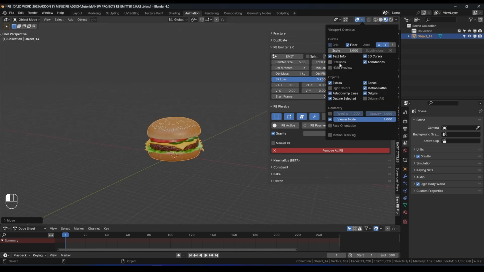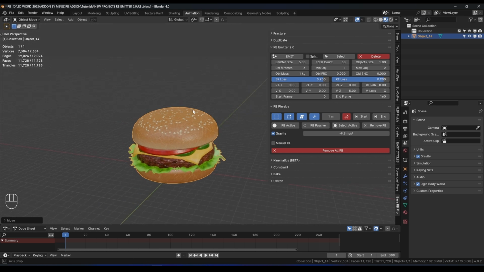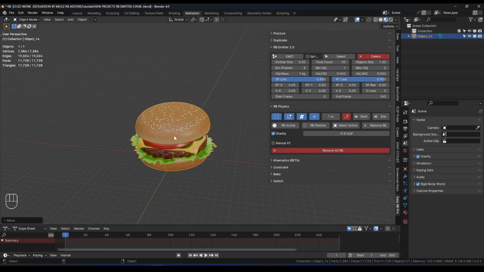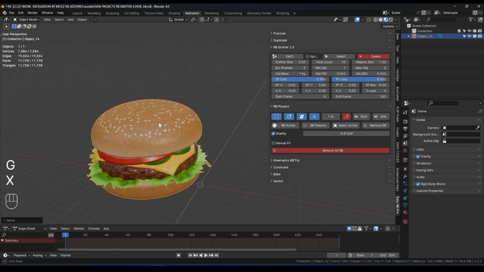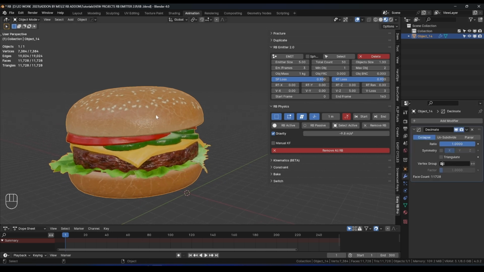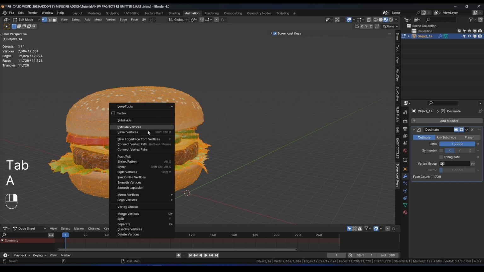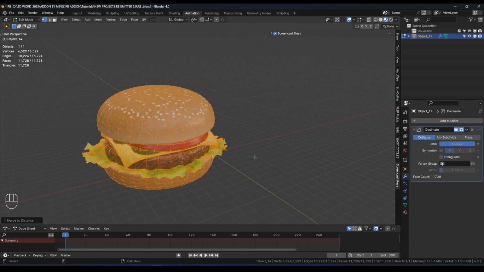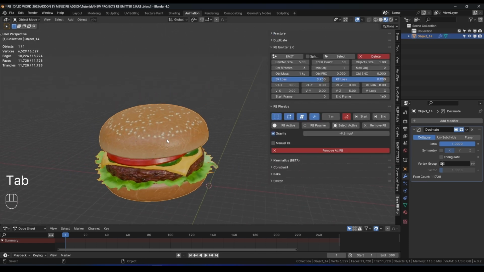If we see how many polygons are in this mesh, you're gonna see that we have 11,000 polygons. It's an okay mesh, but we can do better if we decimate it. So let's go to the decimate tab. But before we decimate it, it's better to go to edit mode, select everything, and go to merge by distance. As you see, we removed 855 duplicated vertices. Now we can decimate this object to reduce the number and optimize it a little bit.